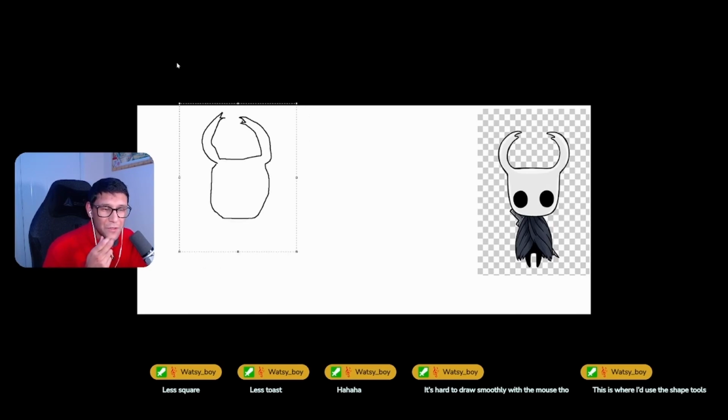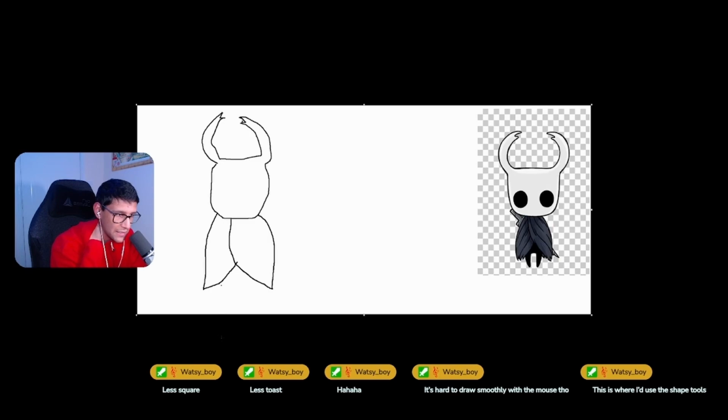This is where you use the shape tool? True, that is true. It's just like two triangles, kind of like round triangles though. It kind of looks like this. And then the longer side of the cloak kind of goes like that. And then he kind of just, bro, why did his legs do that?